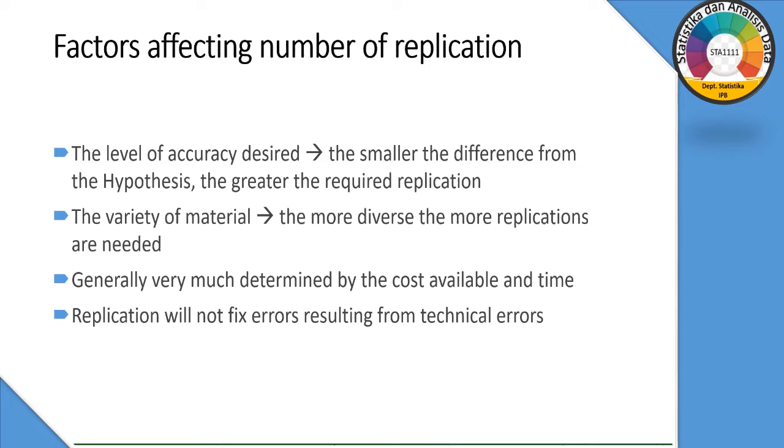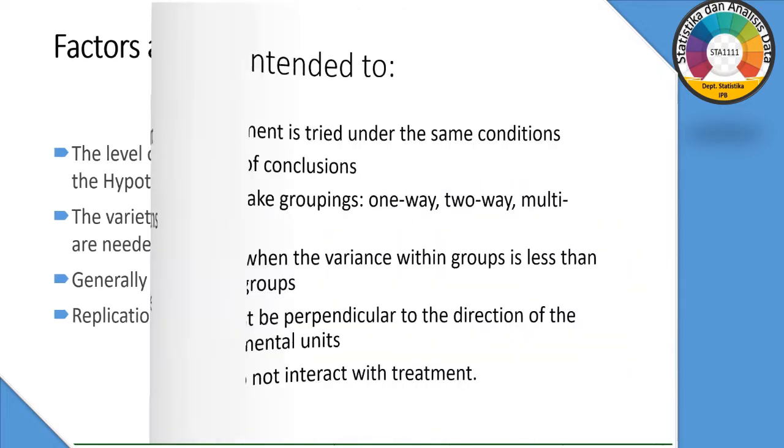But the more replication you have, the less experimental error you will have, right? But you need to have the number of replications. Later on, you can read here, when you reach the final year of your study, you will see this kind of problem. Let's go to the next one.